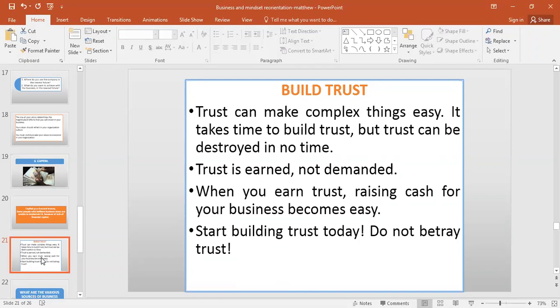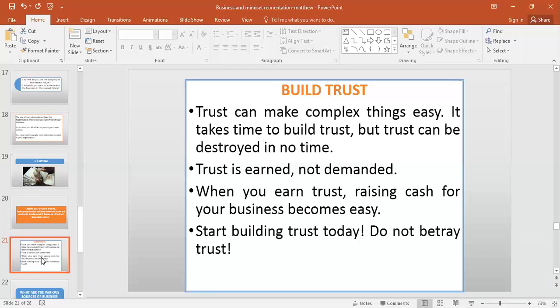When you have built trust, it will be easy to get suppliers to supply you products on credit to pay back within a specified period of time. When you build trust, it will be easy to get people to invest in your business. Some people are not ready to invest in your business, not because they don't trust you, that you will lavish the money anyhow, but because they don't trust your entrepreneurial and leadership ability to use the money efficiently in the business to yield return on investment. So you have to prove this. And how do you prove it? By doing the right thing, taking the right step towards starting the business.